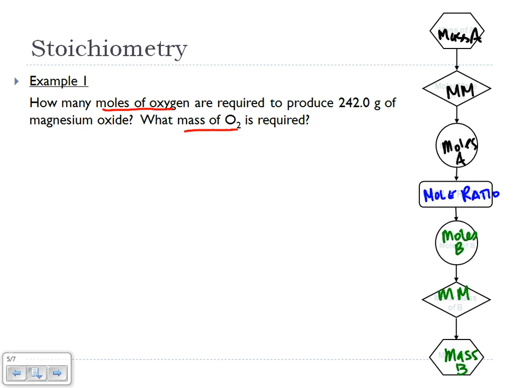So step 1, sorry, I thought I had the steps written down there. Step 1, I need to find a balanced chemical equation. I'm producing magnesium oxide. It said that right here in the question. So I know that my product is going to be MgO. So from that, I know I need to have Mg plus O2. So it's a synthesis reaction. And then to balance everything out, I'm going to have a 2 in front here and a 2 in front of my Mg. So there's my balanced chemical reaction. And that's step 1.